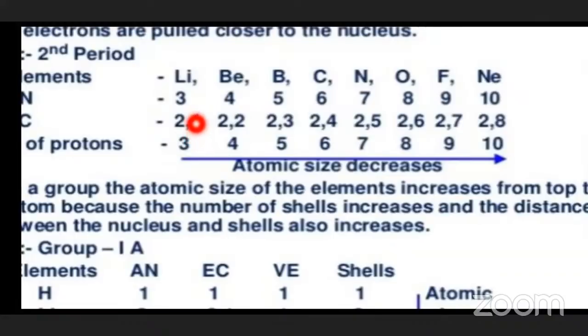Lithium is ready to lose, because one electron is gone. Completely fulfilled orbitals are present in that; the s shell capacity is 2 electrons. If those 2 electrons are lost, beryllium also gets it. So metallic property up to here will be increasing. But after that, beryllium, boron, and from nitrogen onwards, it is going to be non-metallic. Metallic property decreases, and non-metallic property increases. Non-metallic property is nothing but gaining of electrons.